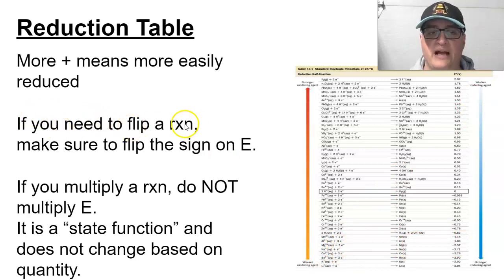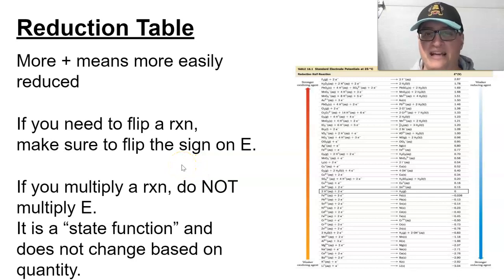And so if we need to flip the reaction, we need to flip the sign. So the idea that going from an ion and being reduced is negative 0.036, if we went from the metal to the ion, it'd be positive 0.036. So we've got to keep an eye on what's going on with each of these and be aware that different ions have different amounts. So this one's like 3 plus. This one's also 3 plus, but this is losing 1 electron, not losing 3. So that reduction of 3 to 2 is actually a pretty good voltage compared to 3 to nothing. So keep an eye out for the exact ideas here.